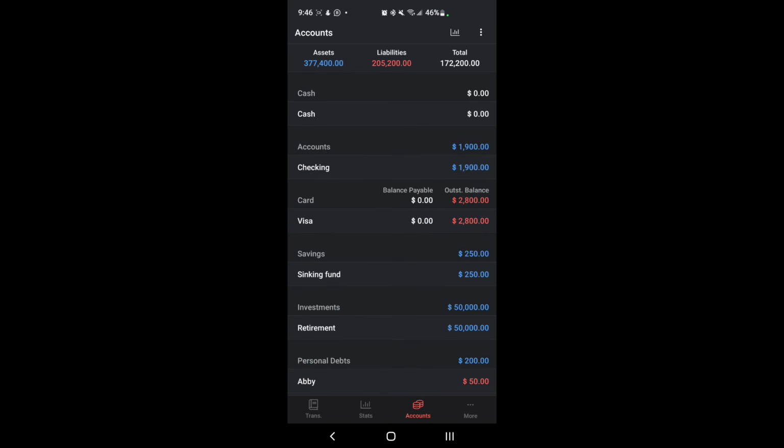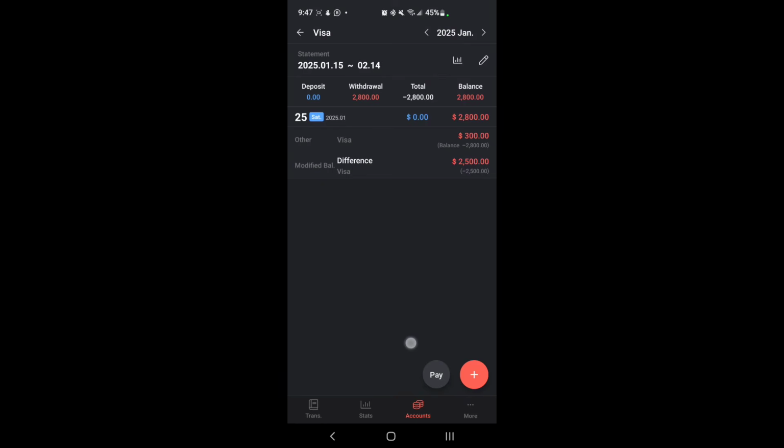And the reason why it's showing as an outstanding balance and not balance payable is just based on the dates. As we saw before, our statement date goes from January 15th to February 14th.